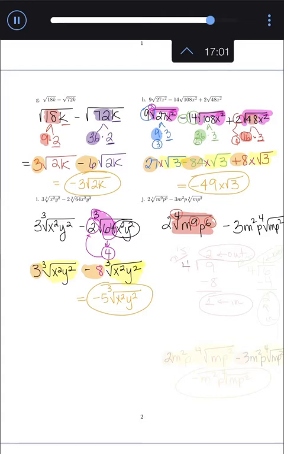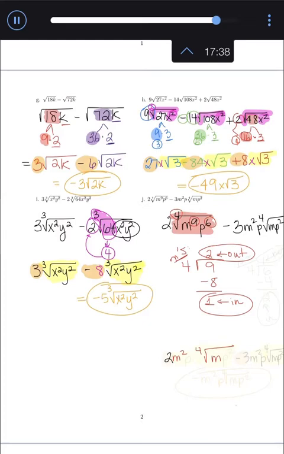So if we divide the 4 into the 9 for the m's, let's see what happens for those m's. 4 goes into 9 2 times as 8 with 1 left over. The 2 m's came out and 1 m was left over on the inside. So on that first piece, we already had the 2 on the outside. What this is now telling me is I'm going to have 2 m's on the outside and 1 m on the inside of the fourth root.